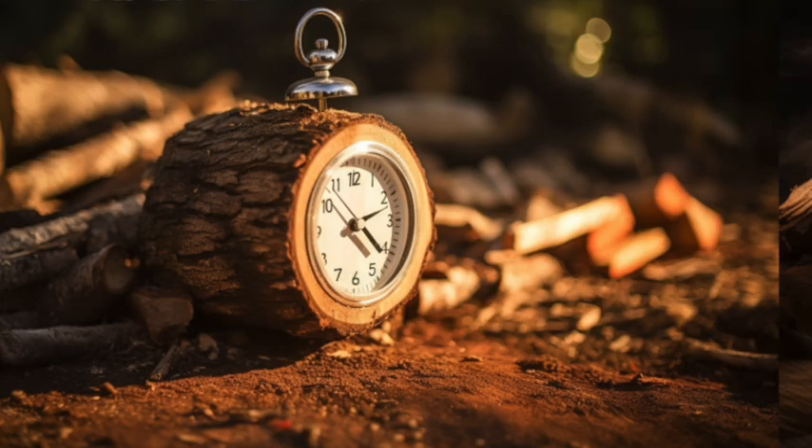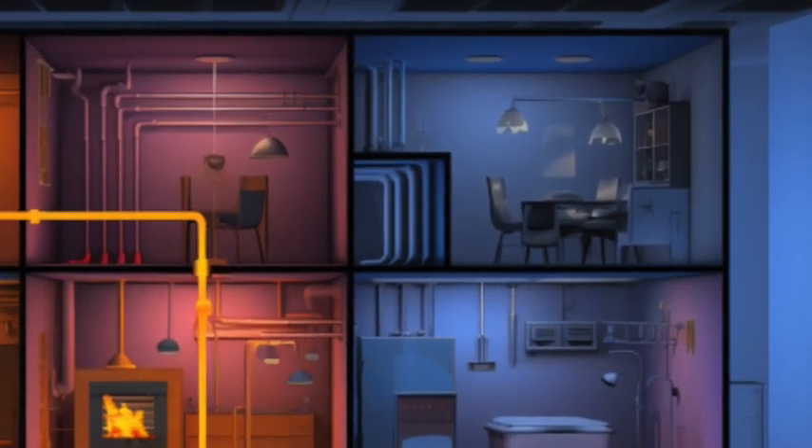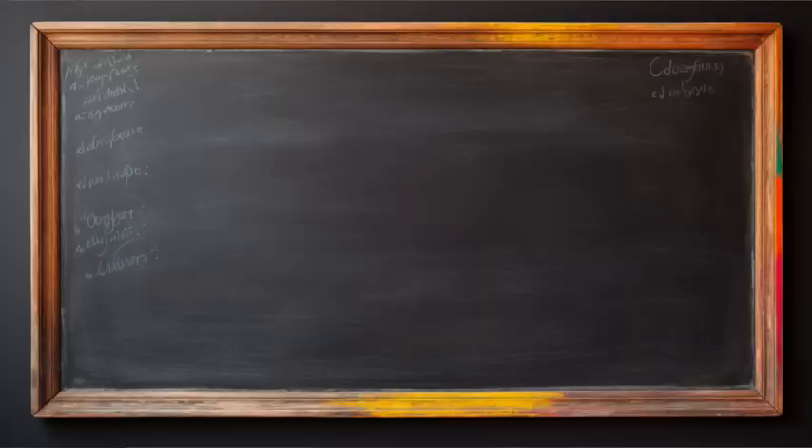Now the last bonus is the calculations. The first calculation: if you burn 1 kilogram of wood every 20 minutes, you have more or less 15 kilowatts of power, which is at least comparable with normal standard central heating. So you understand it is inefficient to use so much power for only one single room — better distribute it to other rooms. The second calculation is on thermal energy storage. With 1000 liters of water, wood energy can easily heat it up to 80 degrees Celsius, providing approximately 40 kilowatt-hours of energy if you can extract energy down to 40 degrees Celsius. That is enough to keep a house warm for 8 hours if the house is already at temperature.